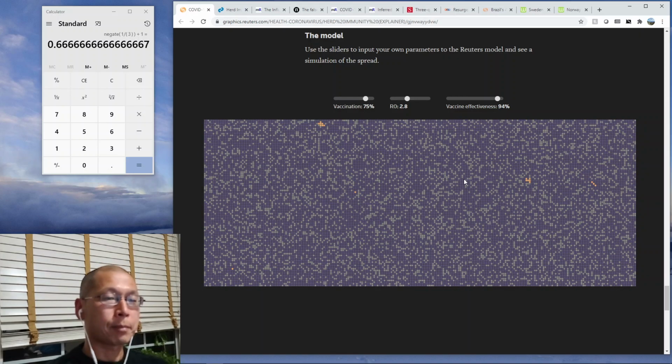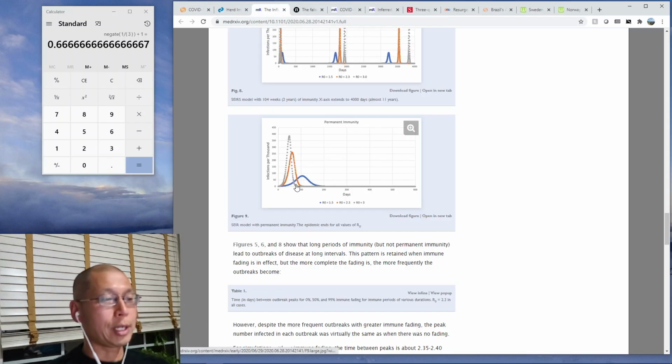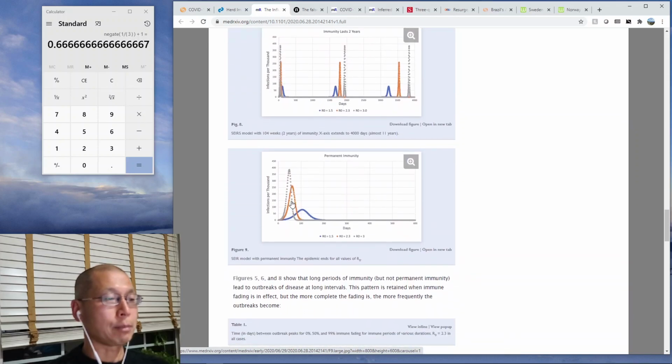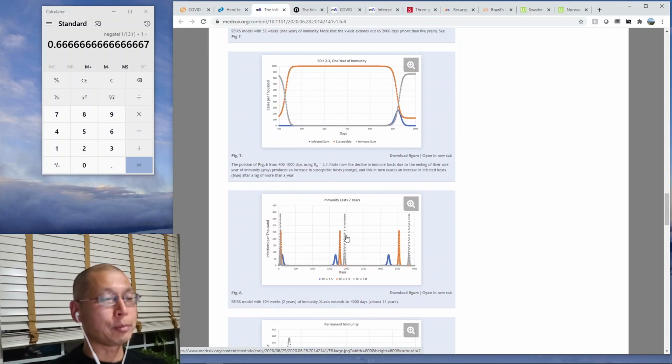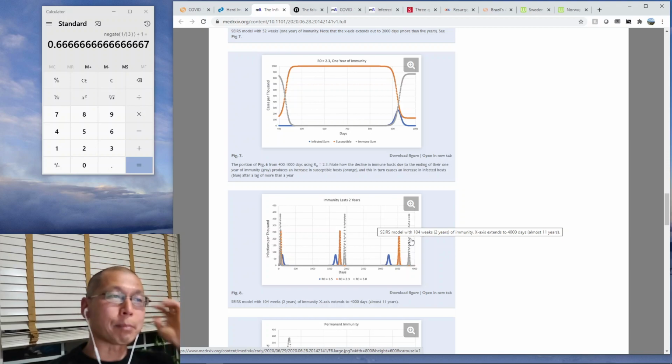The other thing is that it assumes lifelong immunity. So if you have lifelong immunity, then you hit the wave, and then you get permanently immune, and then all the people that are permanently immune cannot get infected again, and then the disease peters out. What happens is if immunity lasts less than permanently, you'll have cycles, because the immunity will knock the disease down to very, very low levels, and then people's immunity will run out, and then they'll get hit again. Then immunity will run out, and then they'll get hit again. So that's the other thing. As long as immunity is not permanent, there's a chance for the disease to spike up again.